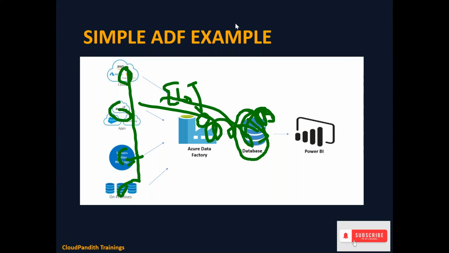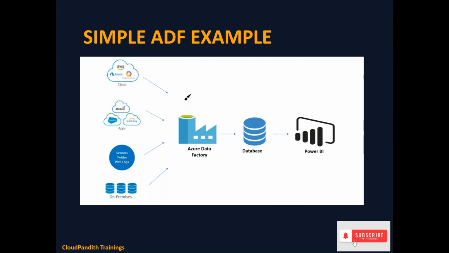After that, you can do the data transformation, or you extract the data, transform the data, and finally load it into a database. Once you load the data into the database, that data is consumed by Power BI for creating the reports. So this Azure Data Factory is working as a middleman. It extracts data from source systems and loads it into the destination system.